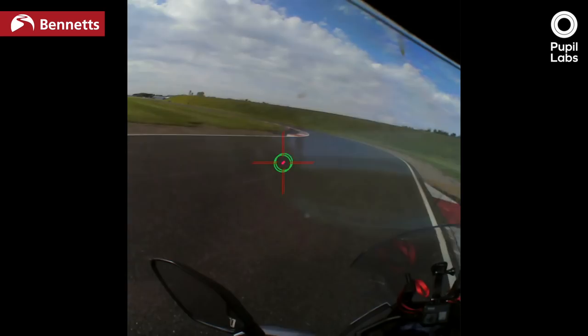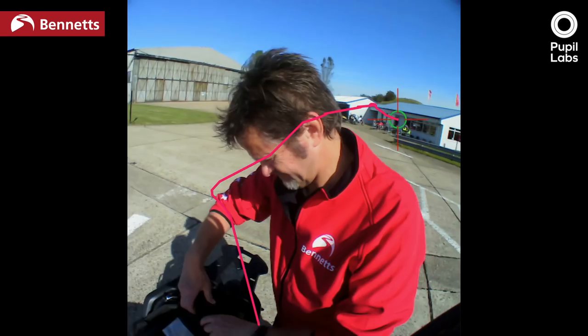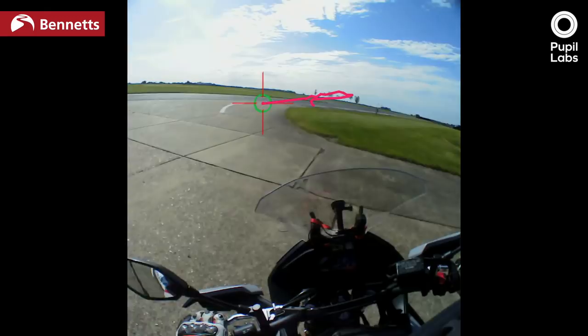Okay. Shall we have a look at your lap, Michael? Of course. And let's see what we can get from you. This is quite nerve-wracking. It's like an insight into all my mistakes, especially when you've got so many eyes on it. Okay. Let's have a look, see if we can get you coming out on track. Here we go. You're welcome to fast forward to the second lap or the third lap.